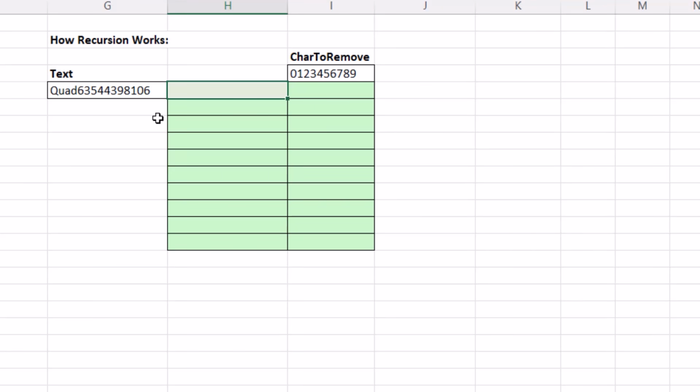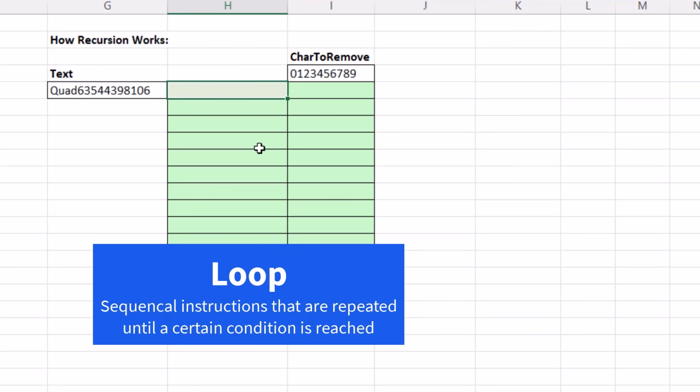Now over to the side here, before we talk about recursion or REDUCE, we want to talk about the action of looping, because here's our text, and here's each one of the digits we want to remove. So if we take 0 and jump over here and say, hey, I need to remove 0, well, it will remove that 0, but then we need to go back, get the next character, which is 1, and loop back. We need to keep doing that, getting 2, looping back, 3, looping back, all the way to the end till we ask the question, hey, 9, are you over here? If you are, remove it.